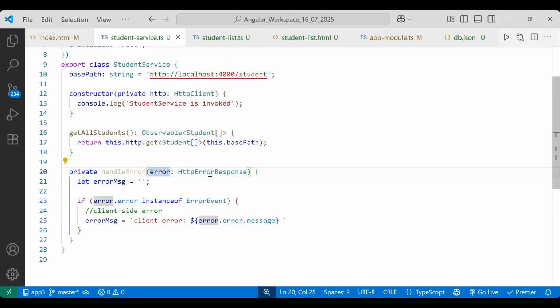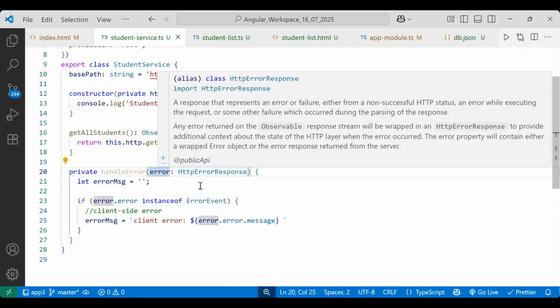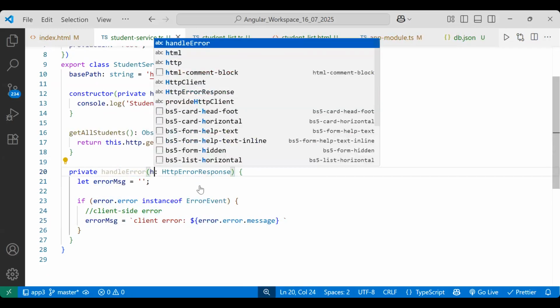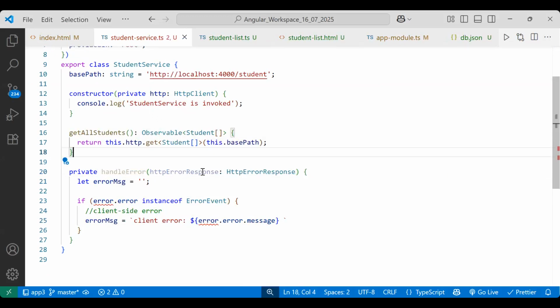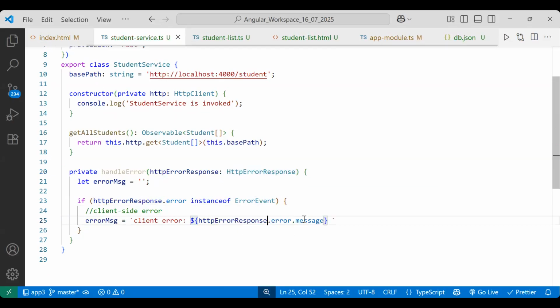If you want, you can take the HTTP error response directly. Don't get confused, this is actually a property. On that we call error, then error dot message, and we can get the message from it.